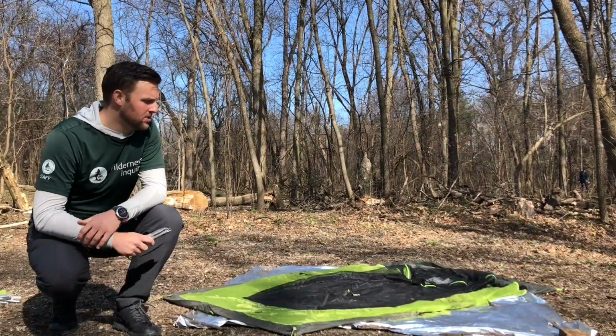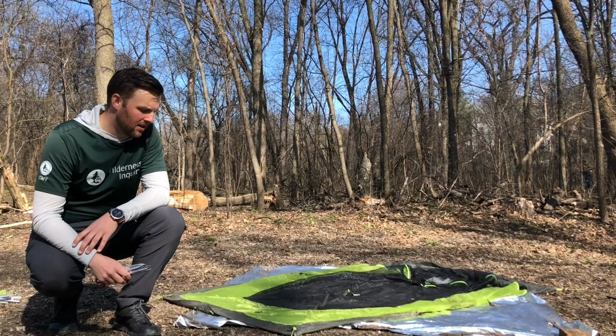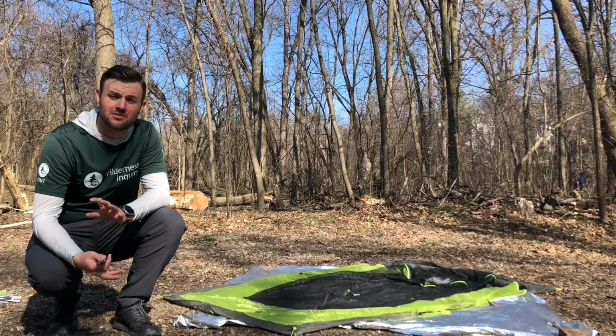Alright, so once you've got your footprint down and your tent body down, it's time to stake the tent down. Now, sometimes you might need a mallet or something durable to actually pound these stakes in. This ground looks pretty soft, so I don't have to worry about that.